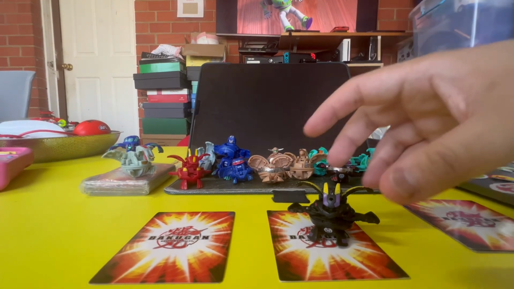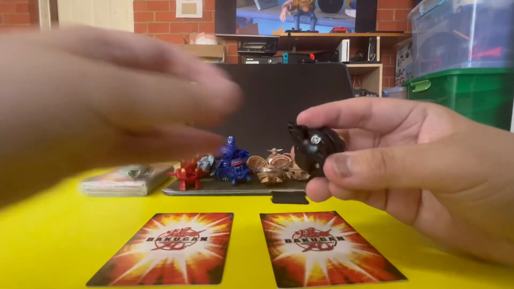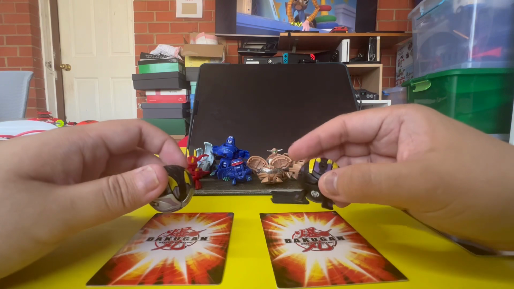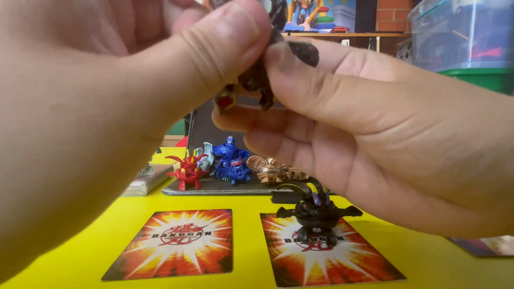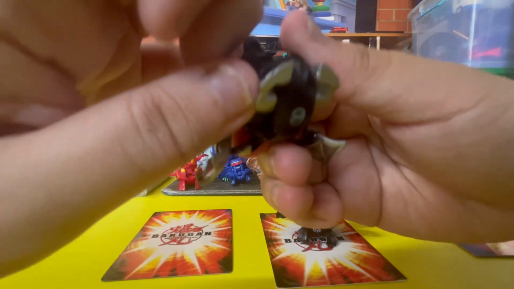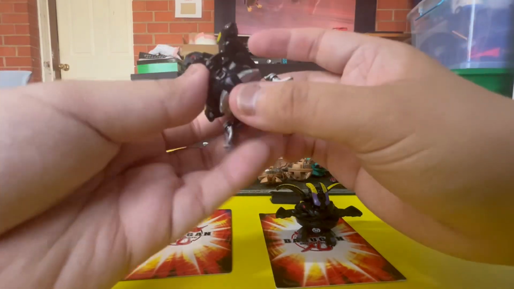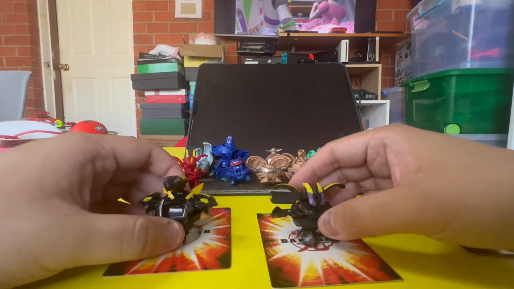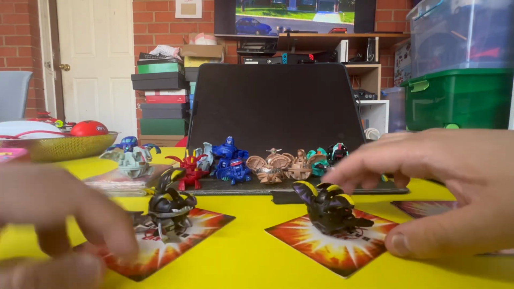Darkus Percival is amazing. Spin here. These are Percival's evolutions. It's like different evolutions here. This is a Darkus Percival Vortex and Darkus Knight Percival. I got this from Hong Kong from Bakugan Super Evolution Pack New Vestroia in Japan. There we go. So this is different evolutions from Bakugan New Vestroia.